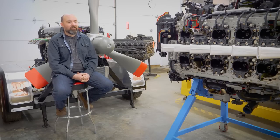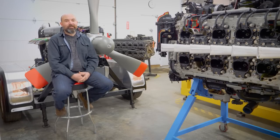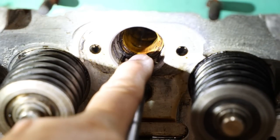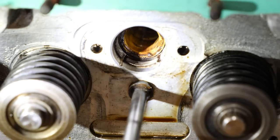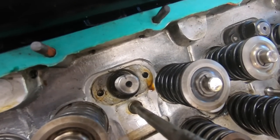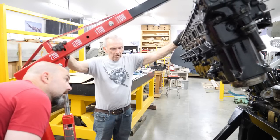With help from Peter Grieve in the UK, we were able to identify the problem and also find the spare parts and get instructions on what to do from him based on his extensive experience on them. In the cylinder block, these are a monoblock on the early Merlins, there are drain tubes that return the oil down into the crankcase from the cams. They're a brass drain tube, and when they flow down through the blocks or the monoblock, they pass through the water passage. And we found out through pressure testing that one of ours had cracked, and we needed to investigate. But to do that, we had to pull the block off the engine and kind of go back to square one on that side.